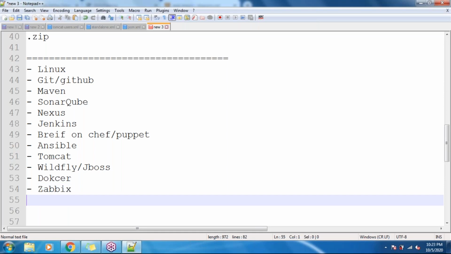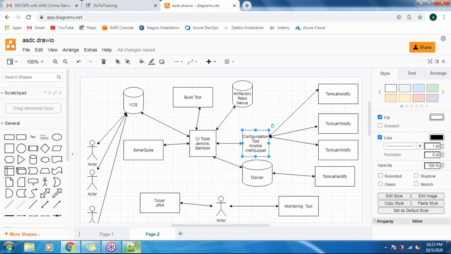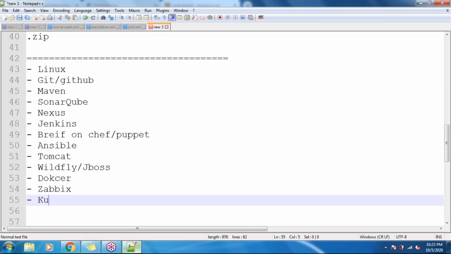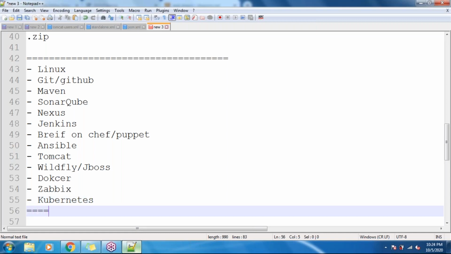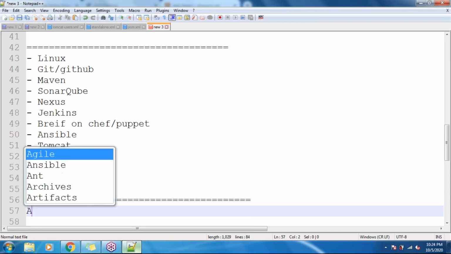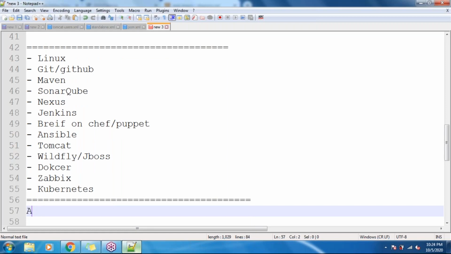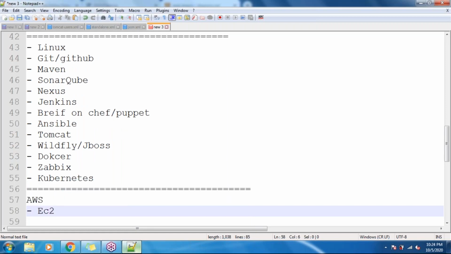Then what else? Okay. Under Kubernetes, I'm going to teach some of the services, 4 to 5 classes. Okay. So that is for the clustering purpose. Then apart from this, under AWS, we are going to teach some of the services. Under that, we'll have the EC2 instances.